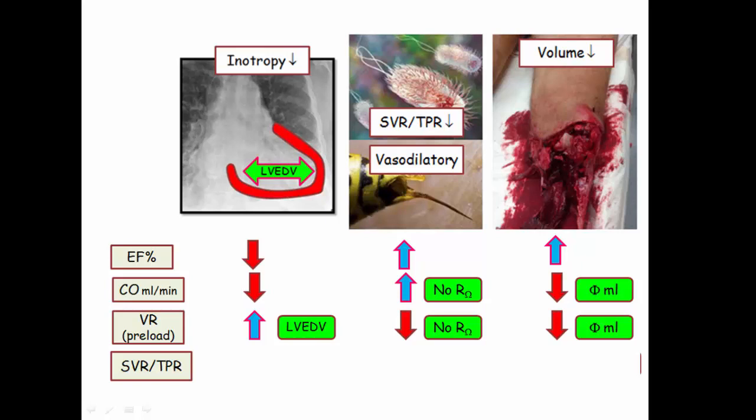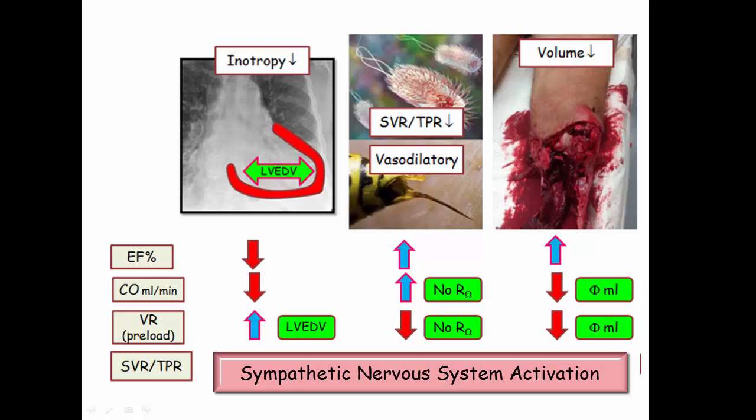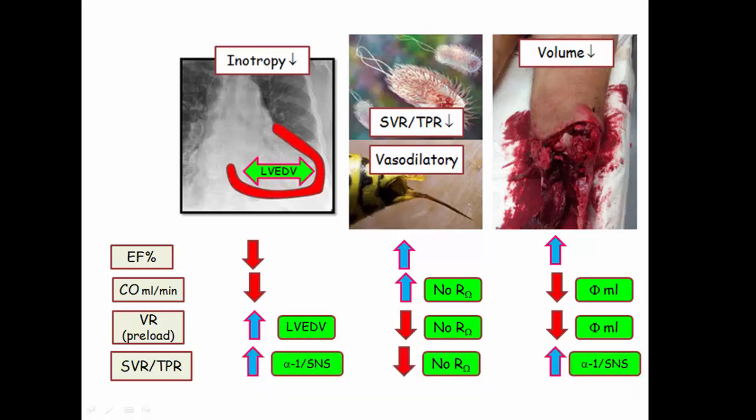Finally, what gives with systemic vascular resistance? In shock, there will be an increased response of the sympathetic nervous system with release of catecholamines, whose job is to maintain mean arterial pressure through increasing total peripheral resistance. In cardiogenic shock, the sympathetic nervous system is alive and well, so peripheral resistance increases. In vasodilatory or distributive shock, by definition they've lost vascular tone — catecholamines may be high, but peripheral resistance is decreased. And the hypovolemic patient with one red blood cell also has increased sympathetic tone with increased resistance — the vasculature response is fully intact. Here you have the full range of cardiovascular responses to the common shock states.